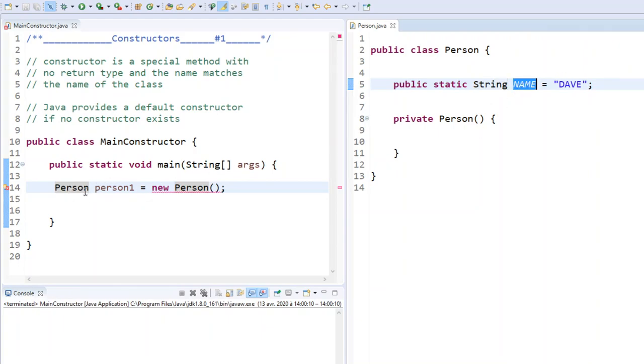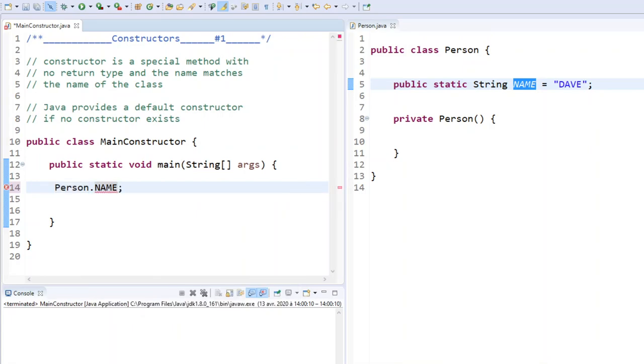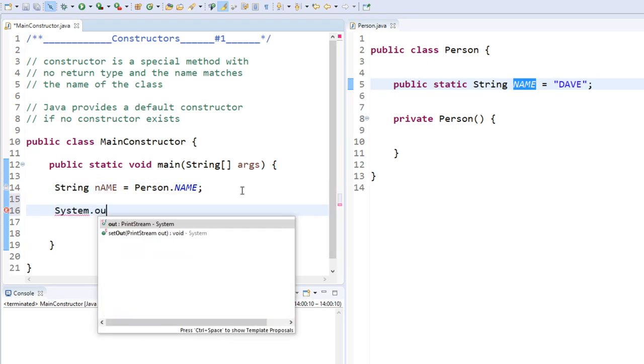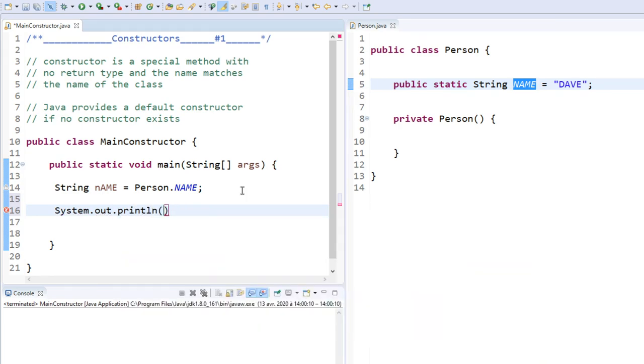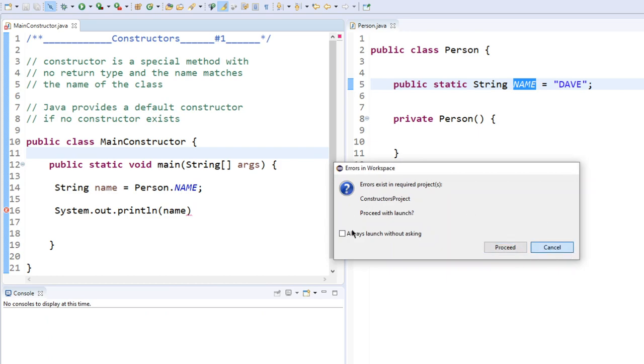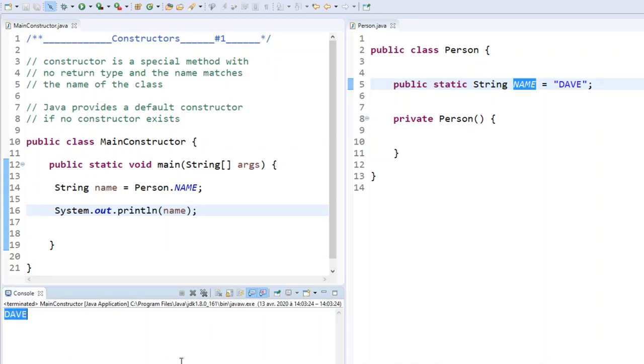For example, I can use the static variable name just here, and I can display it with println, name. So I can display it just here.